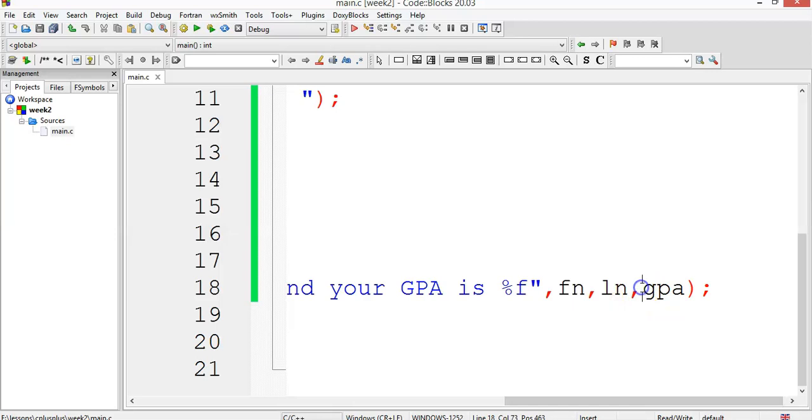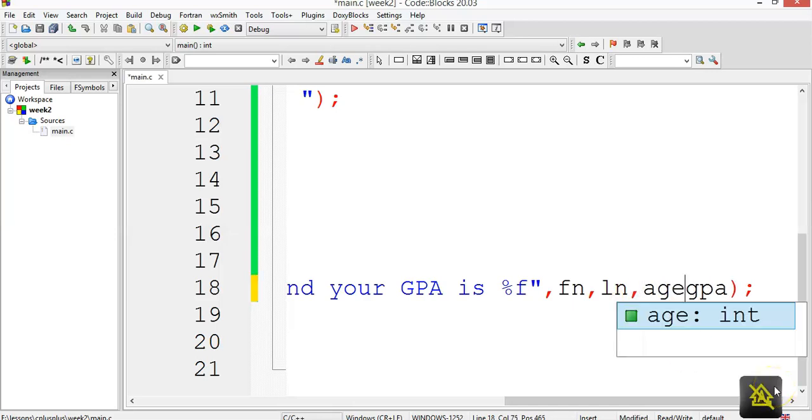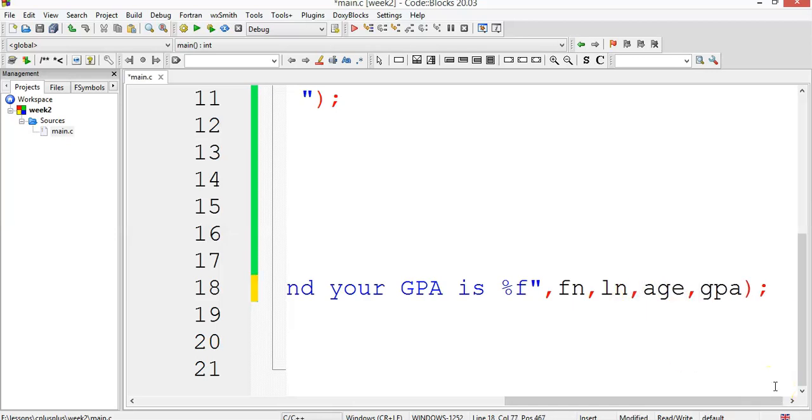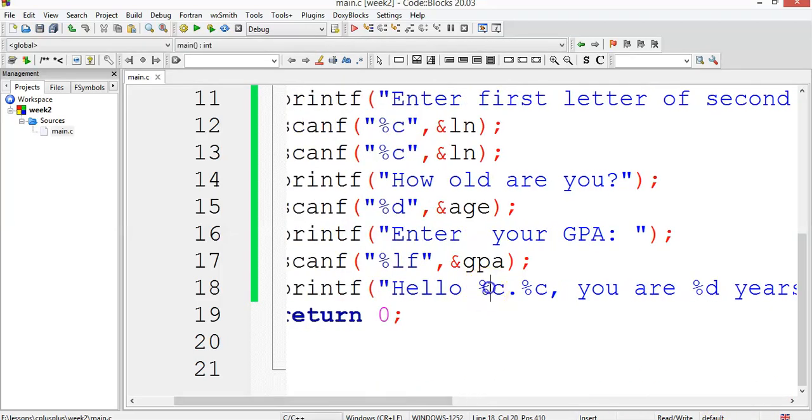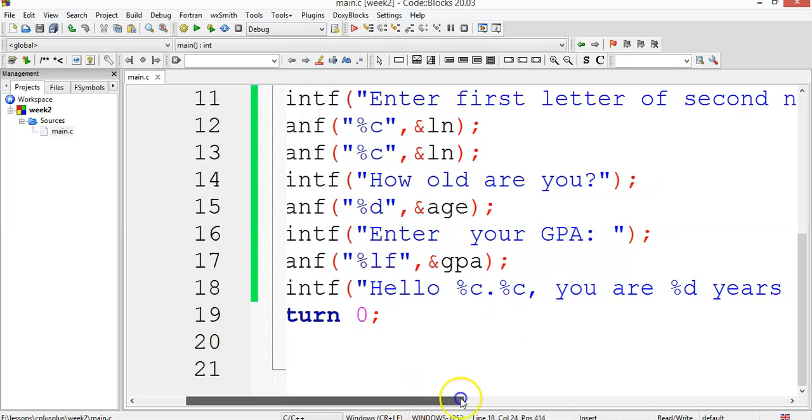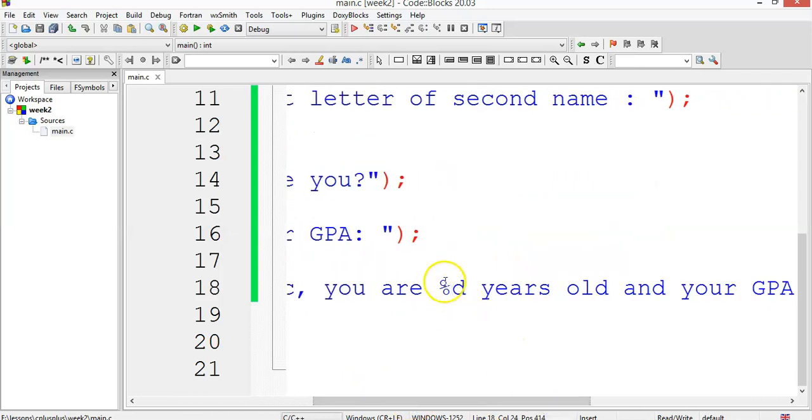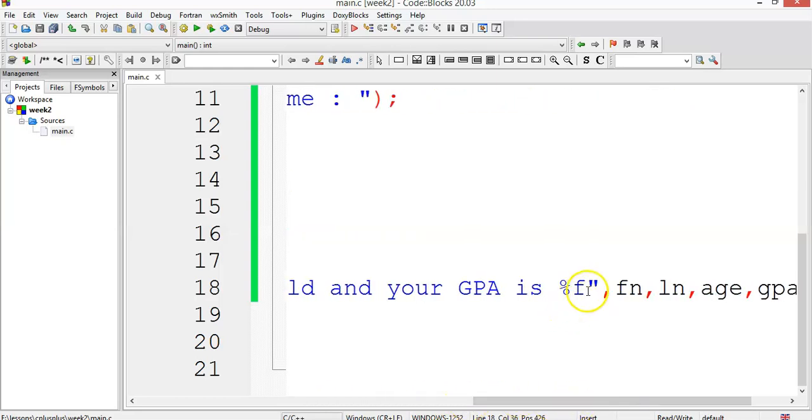Okay, so we left the age one. You need to indicate in the order of appearance all your placeholders. The first one is the first letter of our first name. The second one is the first letter of the last name. The third one is the age. Then the fourth one is GPA. Okay, so we need to indicate all of them over here.